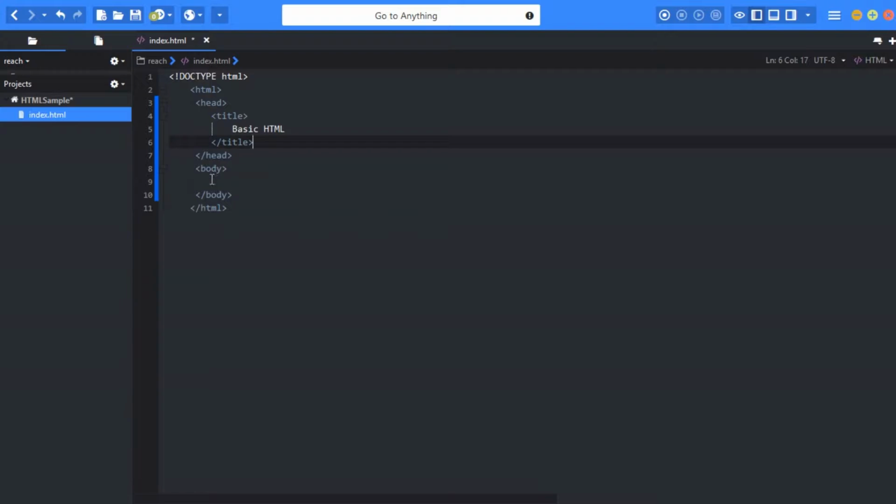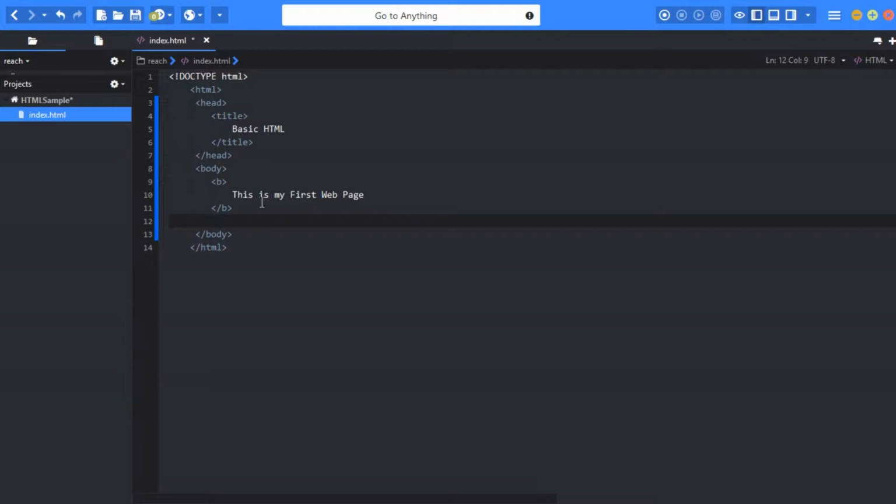So now, as I discussed that any content present between the body tag will be visible in the web page in the browser, we would go ahead and add a simple tag called the bold tag represented by the alphabet B, as you see here. Now this tag, any text present between the open and close bold tag, will be visible in bold format when we load this web page in the web browser. Let's add a simple text here. This is my first web page.